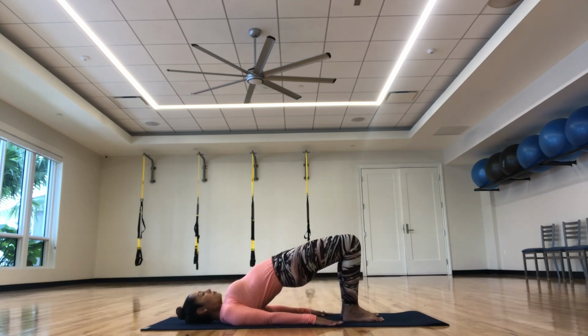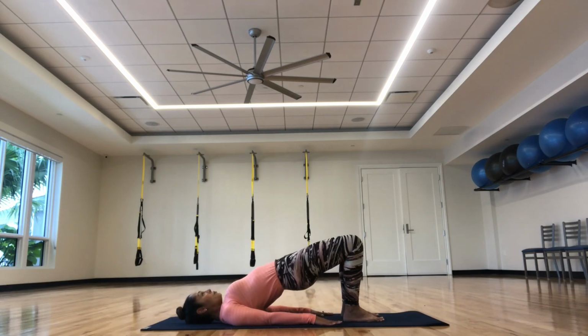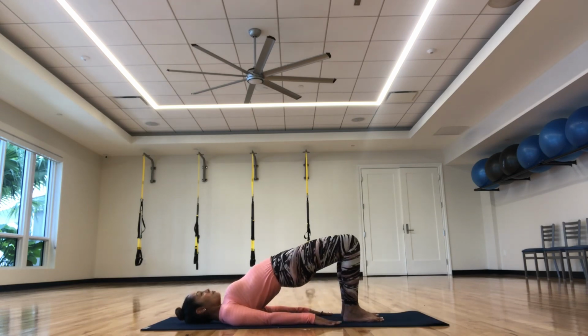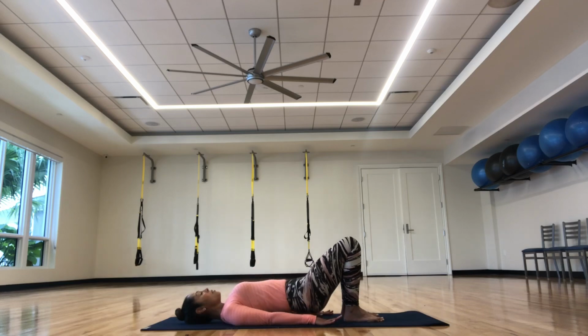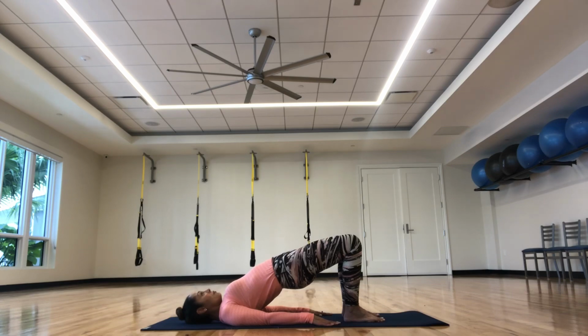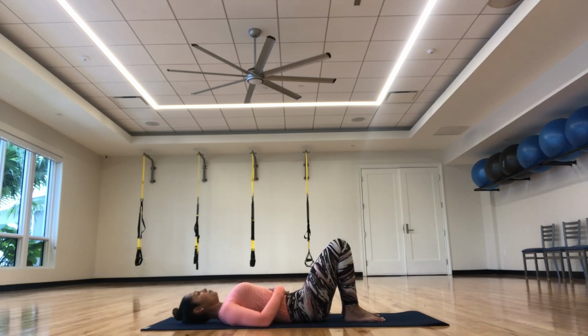Inhale up. Exhale down. Inhale up. Inhale up. Exhale down. Last one. Inhale up. Exhale down. Take a breath. Exhale it out. Engage the core. Press the belly into the spine.